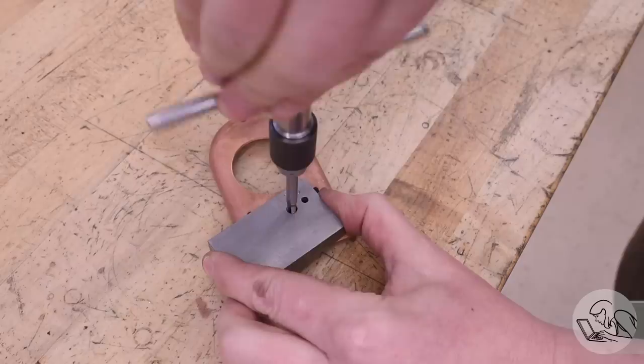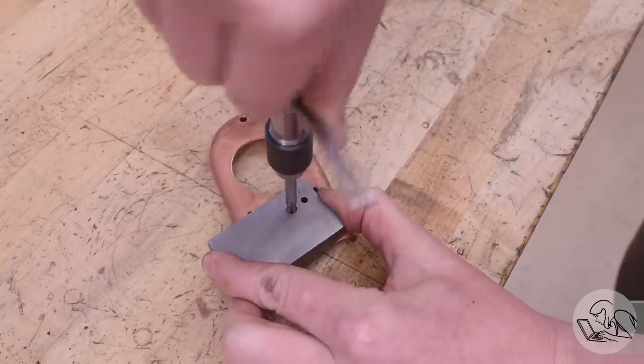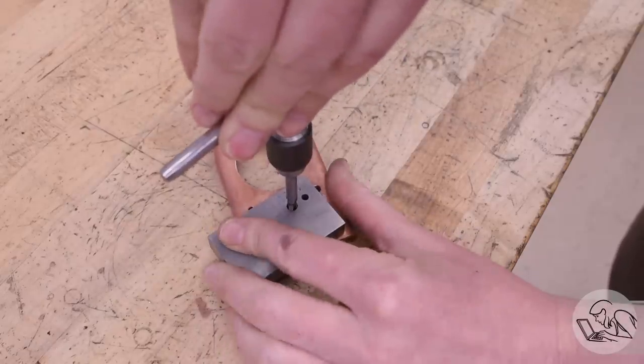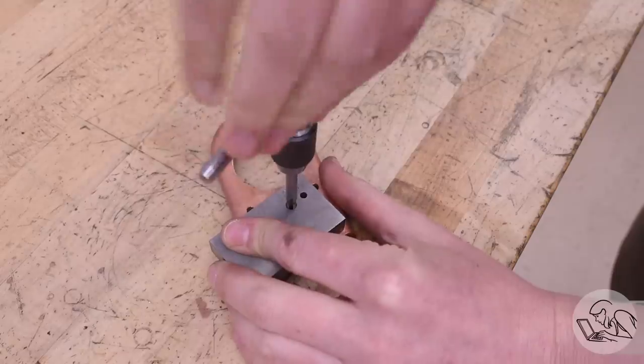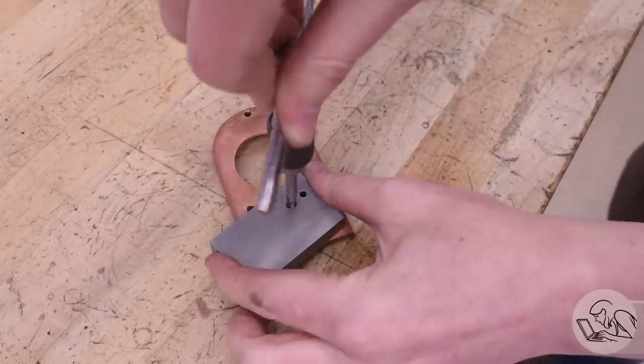Now those stay bolt holes that I mentioned earlier get tapped. For this I just tap them by hand using a tapping guide block to keep them square. This is a block I made many years ago that's just squared up steel and I add holes to it as I need for more and more tap sizes.